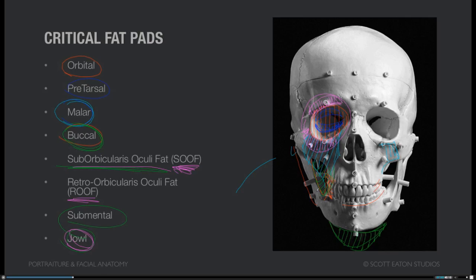This is the kind of stuff you need to know so that you don't have to observe it every single time. You can quickly locate the stuff just on constructional principles. So jowl fat is going to be down here, and there's going to be a few different configurations. I'm not going to make this schematically accurate, but this will give you an idea where we're looking for that. Okay, so that's our little laundry list, and we're going to go through these section by section. So let's start with orbital fat.